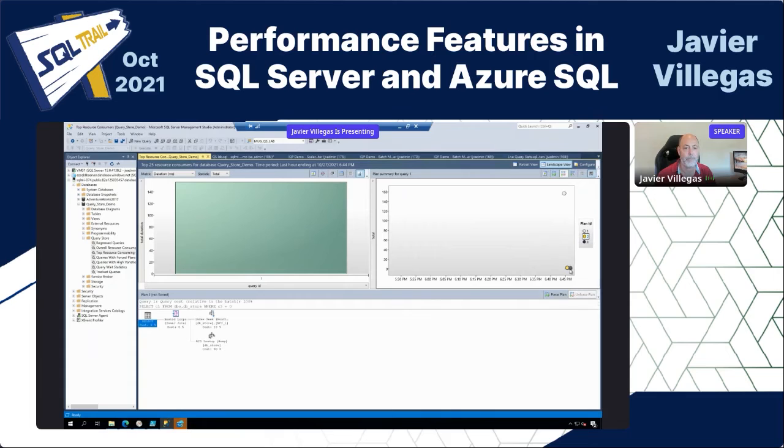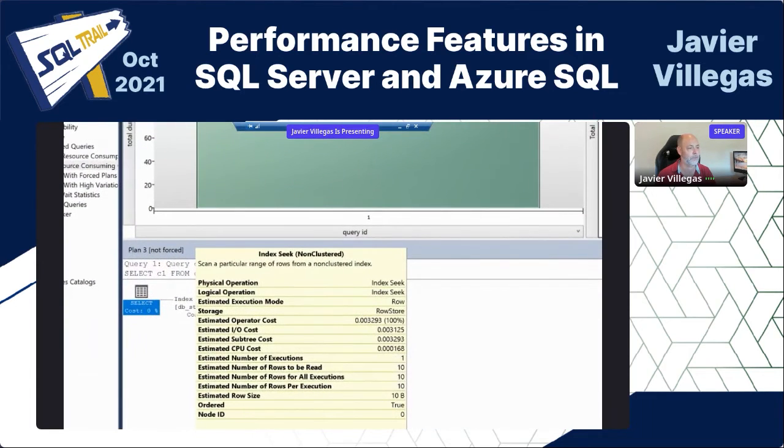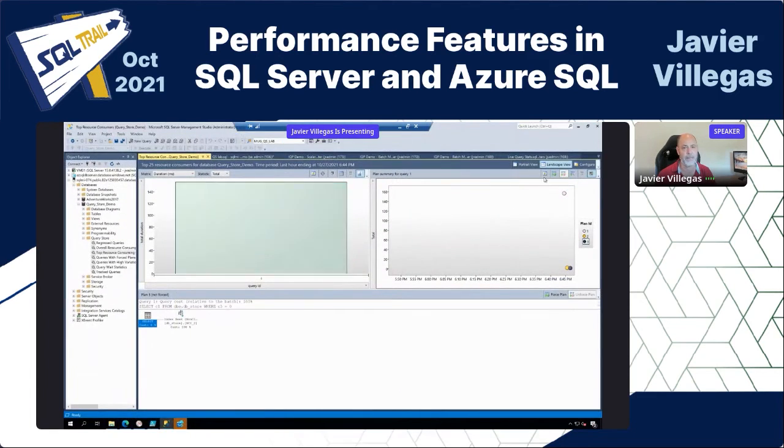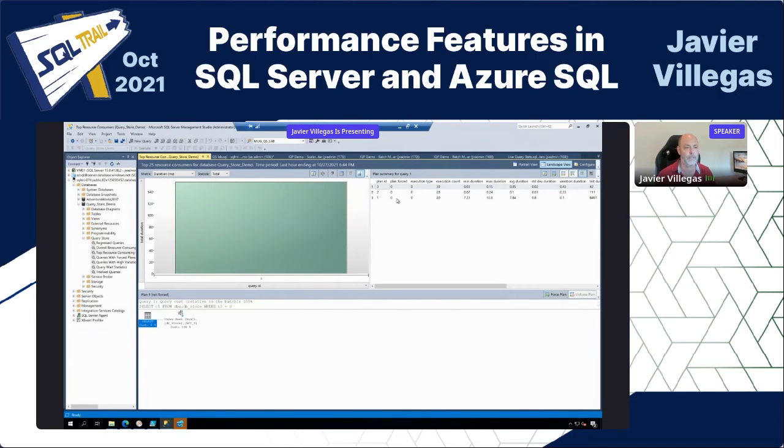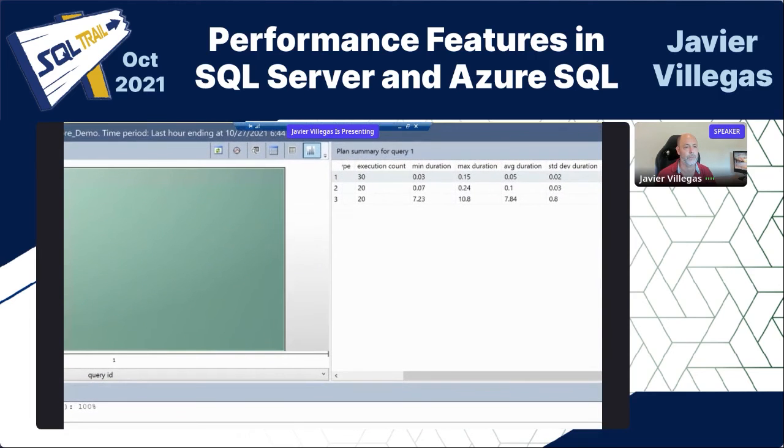we refresh, and now we see that there is another plan. So we can go through any of this and see down here how was the shape of each of the plan. When we go to the stat, we see that now there is this plan ID 3 in where the execution was much better than the rest, all right?